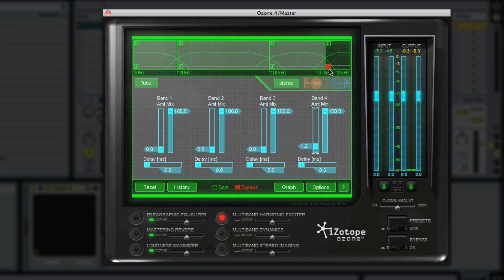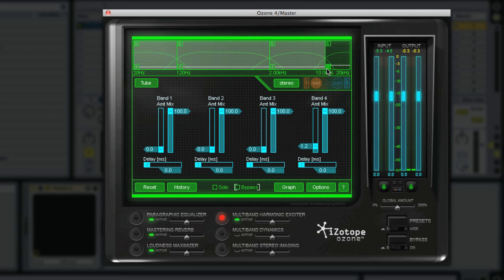If we click on the solo button right here, of course we need to unbypass this, but if we click on the solo button, you'll notice that this is just the airy stuff, maybe some cymbals, etc. So we can really increase this, and I'm trying to see what I set this to, but I think maybe 1.5 for this track, something like that. If you can't get it, you can double click and type in 1.5, press enter.